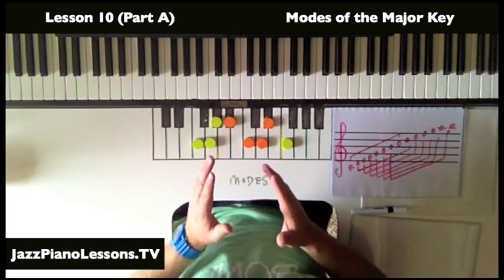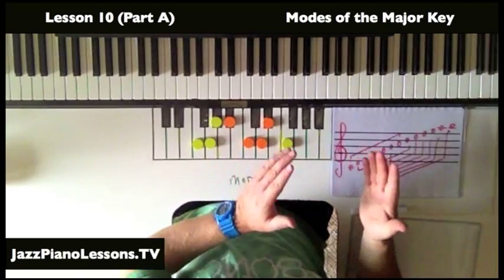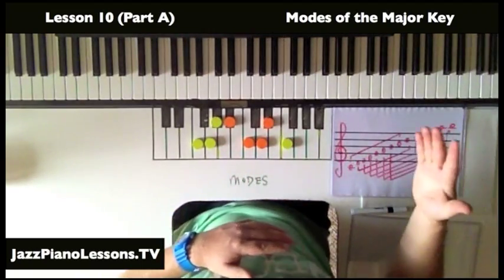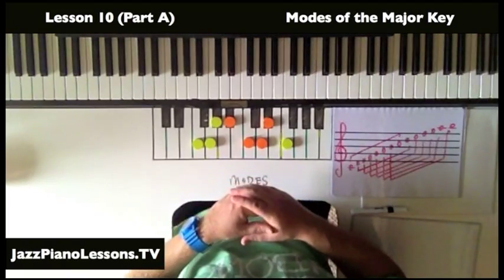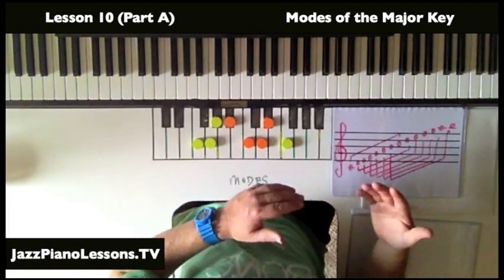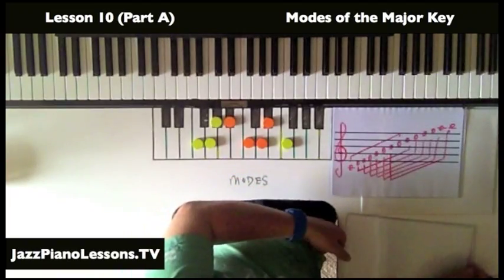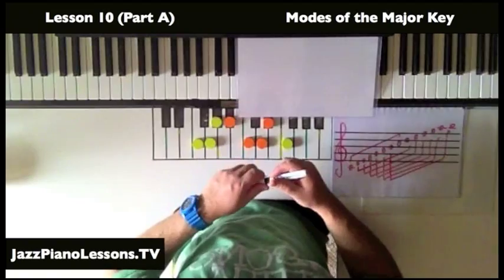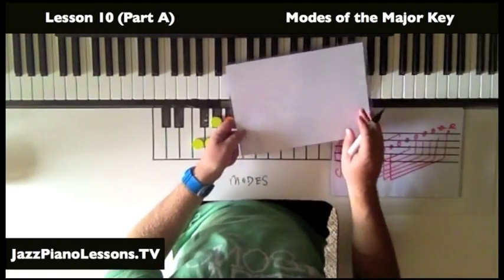So that's how you can think of it in two different ways. You can think of a mode as either the second, third, fourth, fifth, sixth, or seventh of a major scale, or you can think of it as flat 3, flat 7 if it's a Dorian, and then for the other ones, they're all different. So it's two different ways. I would recommend actually learning both ways of learning them.